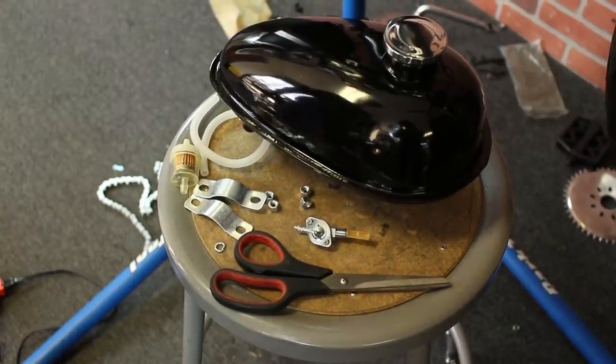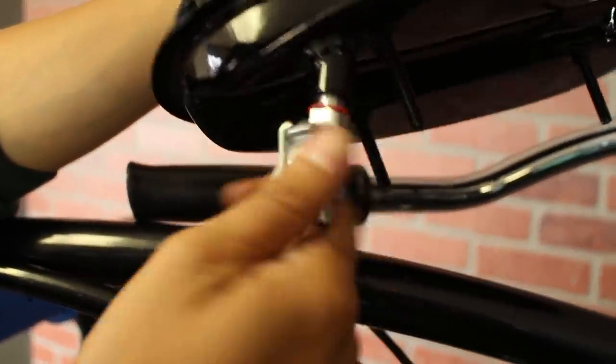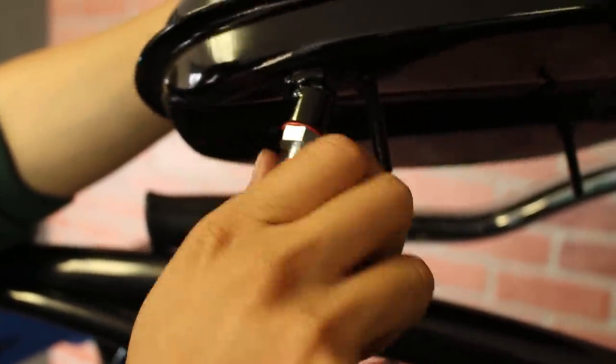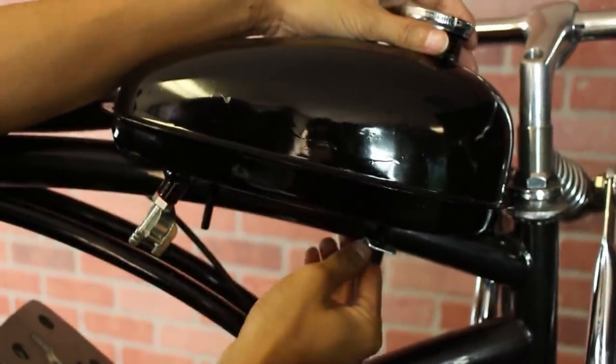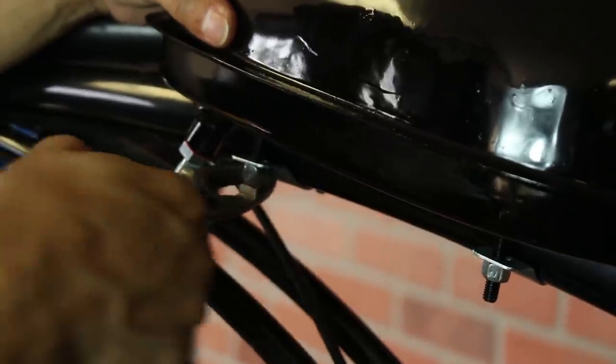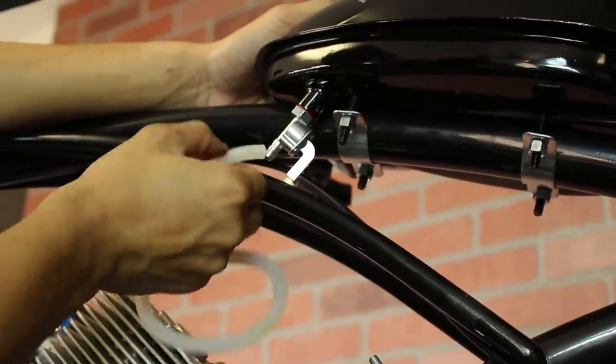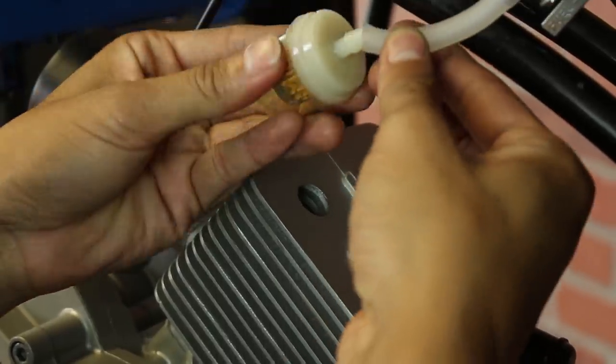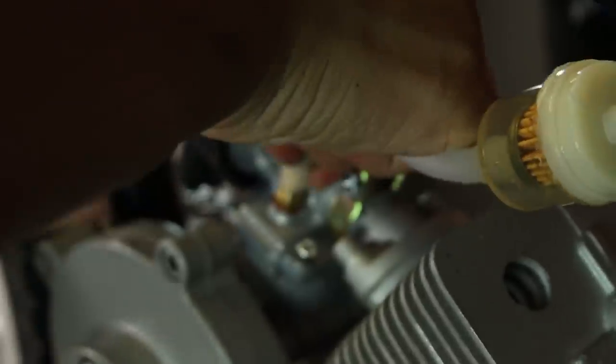The last section of this build is mounting our gas tank and adding oil to the engine. Start by screwing in the fuel valve into the gas tank. Don't forget to add the valve gasket. Next, mount the gas tank to the top tube of your bike using the tabs provided. Make sure to place your tank in an area that will not restrict the steering handles. Go ahead and attach the fuel line to the fuel valve. Next, cut the fuel line to make room to add a fuel filter. Reconnect both ends, then finally connect the fuel line to the carburetor intake.